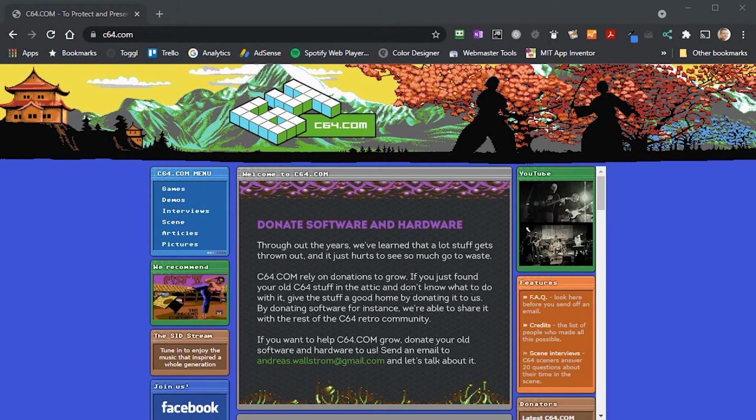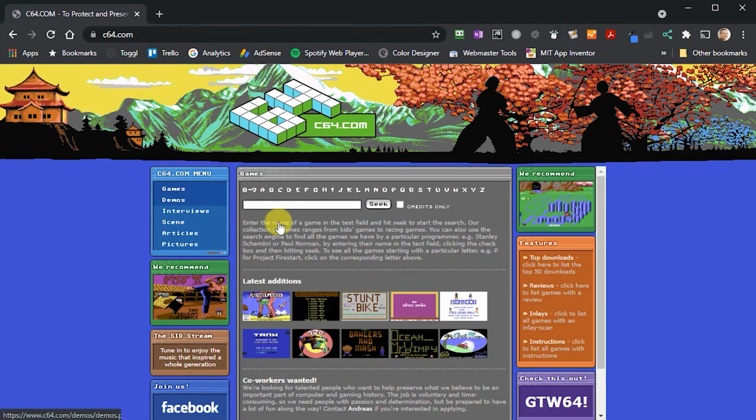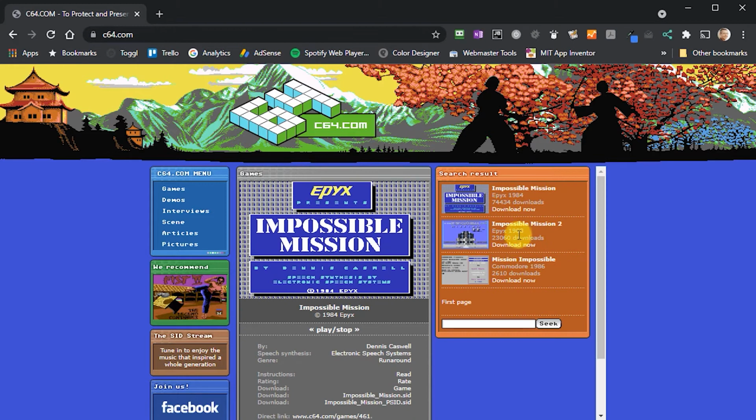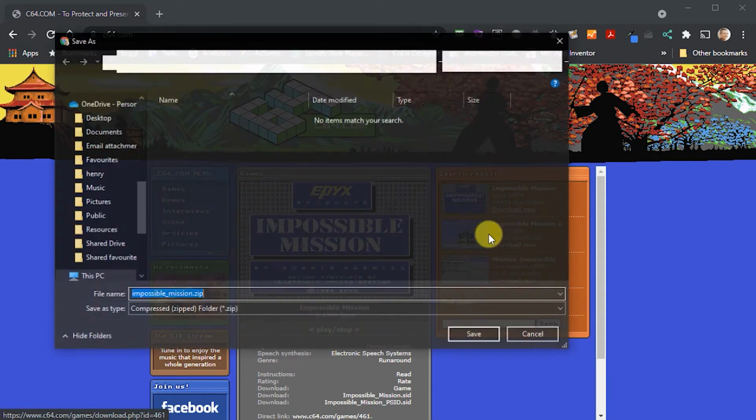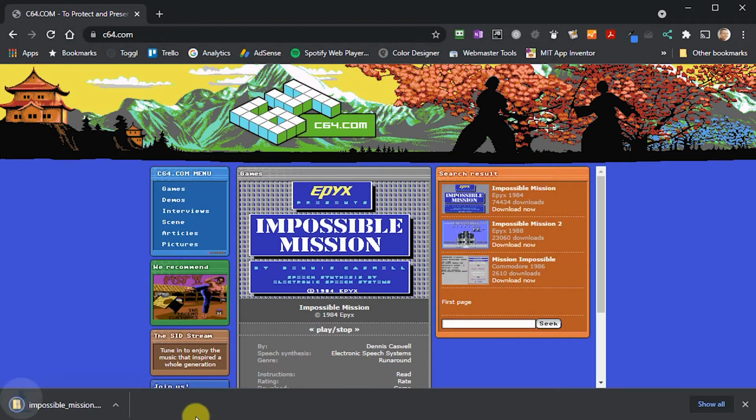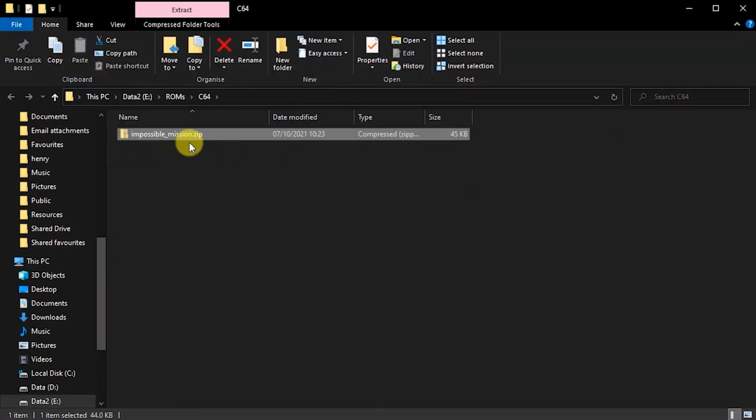Disk images are the best option, but I haven't yet found a complete collection in a single download. The best place I've found to get hold of discs is at c64.com. This site has a fairly full library of games, and they're all downloadable as .d64 images, which are great for Vice. But of course, you'll need to download each game individually.